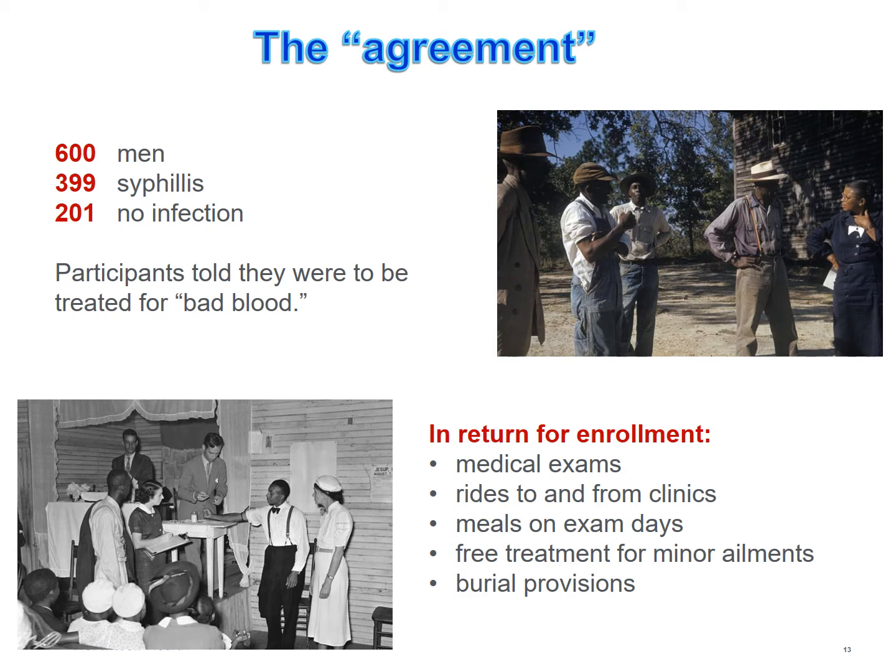Most of the men were poor and illiterate sharecroppers from the country and did not know or understand the implications of their disease. When the study was initiated, there were no proven treatments for syphilis. The only possible treatment available was mercury and bismuth, which had at best a 30% effectiveness and caused debilitating side effects. Researchers told the men participating in the study that they would be treated for bad blood. This term was used locally to describe ailments that could include anemia, fatigue, and syphilis.